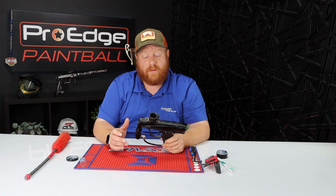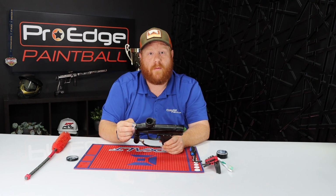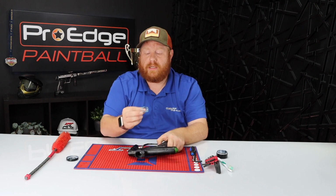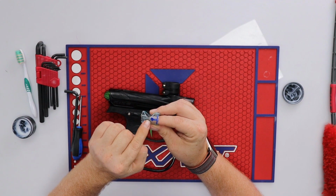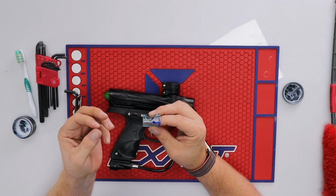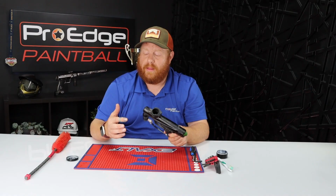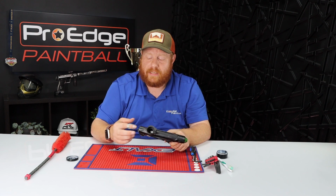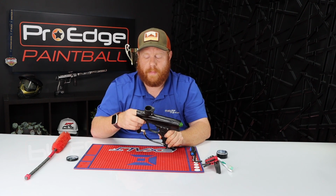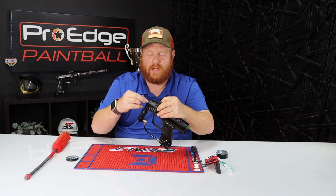All right, so now we have the bolt system in, but now we've got to put this eye pipe back in, and it's going to go in the same way we took it out. We're going to go in through the front of the gun. You'll notice, if you look right here, how it's channeled. It definitely has a very specific way it goes in. So what I like to do is stick my finger in there kind of deep. That way my knuckle kind of holds it in place, and I can feel by wiggling it around where it slots in.